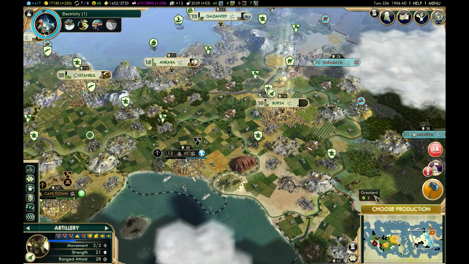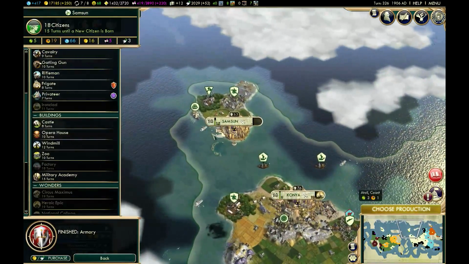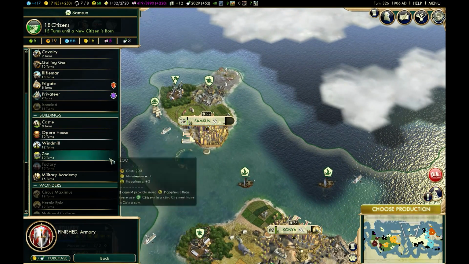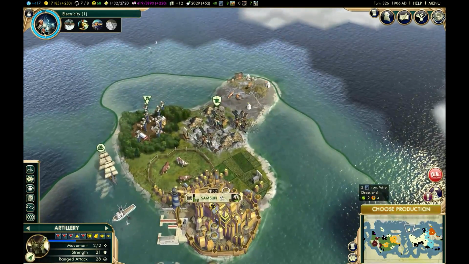Yeah, I'll do that one. Let's have a look at Bursa. Let's go for a hospital. I'll need to upgrade my units, don't I? I'll do that in a second. Let's do a castle. Right, so before I go any further, let's see if we can upgrade units.